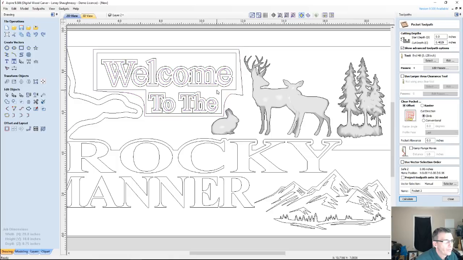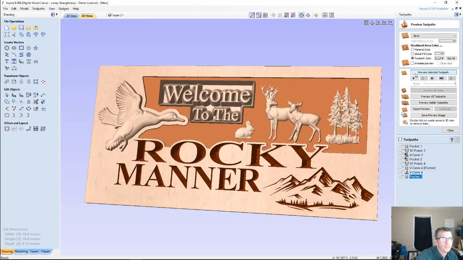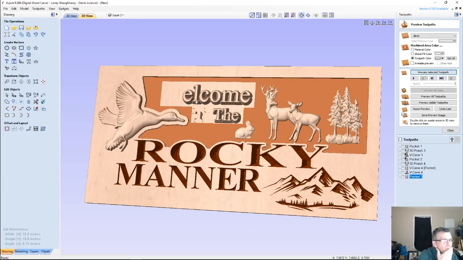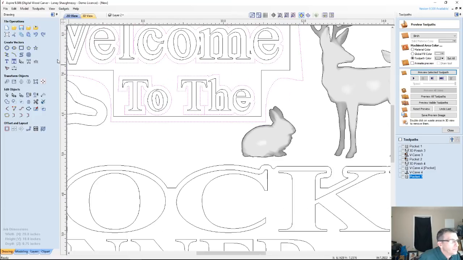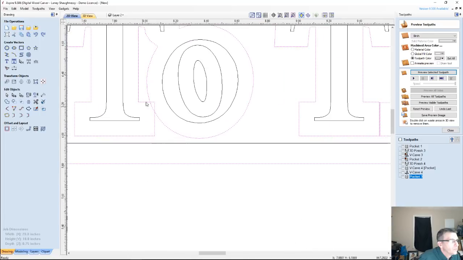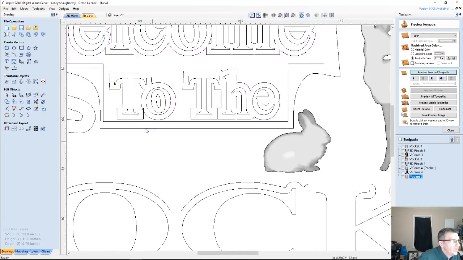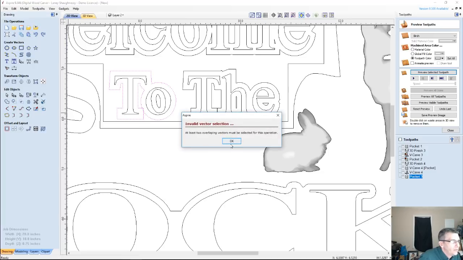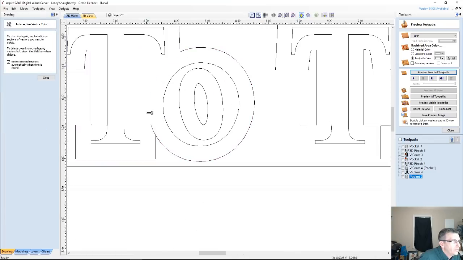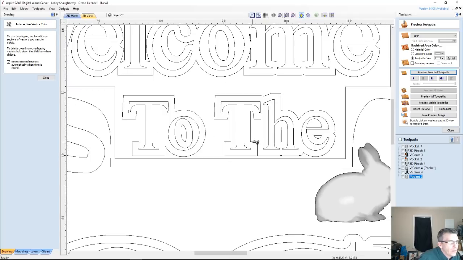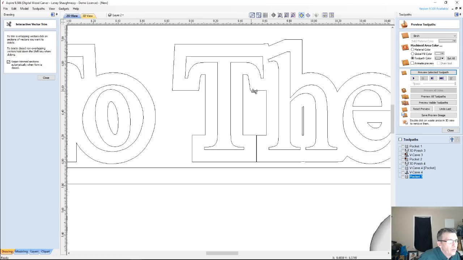So let's open that pocket back up. Select. Got a little bit of debris where all these lines are overlapping, so bear with me a second. Let's select that and weld. Oh, it won't let me weld, so let's trim that.